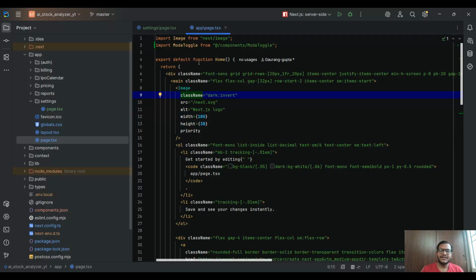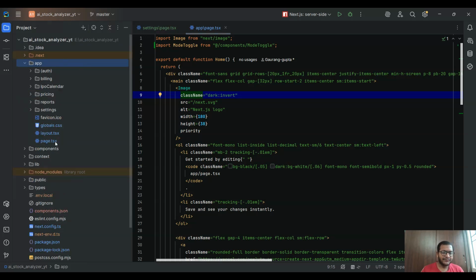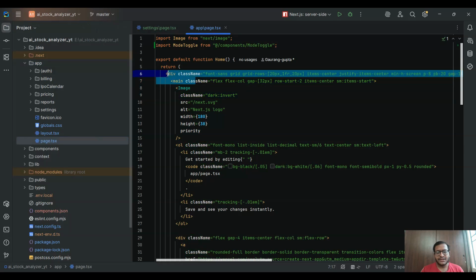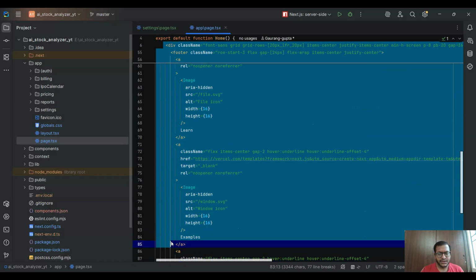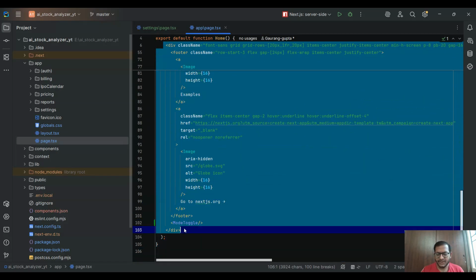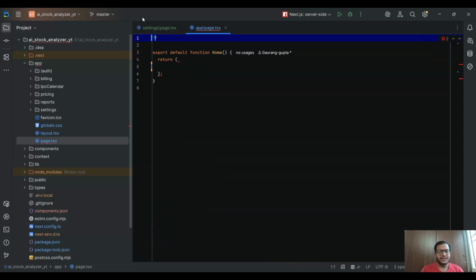So for the landing page, open the page.tsx in the app folder, so the root you can say, and clear everything up here. So from this starting div till the end, delete everything and delete these two. Mark this file as use client, and to throw off the error, I am first creating an empty div.